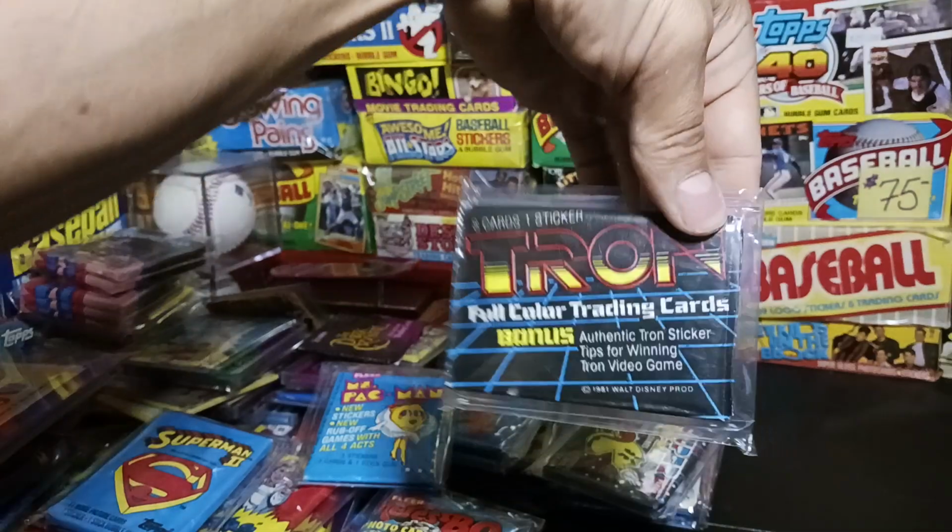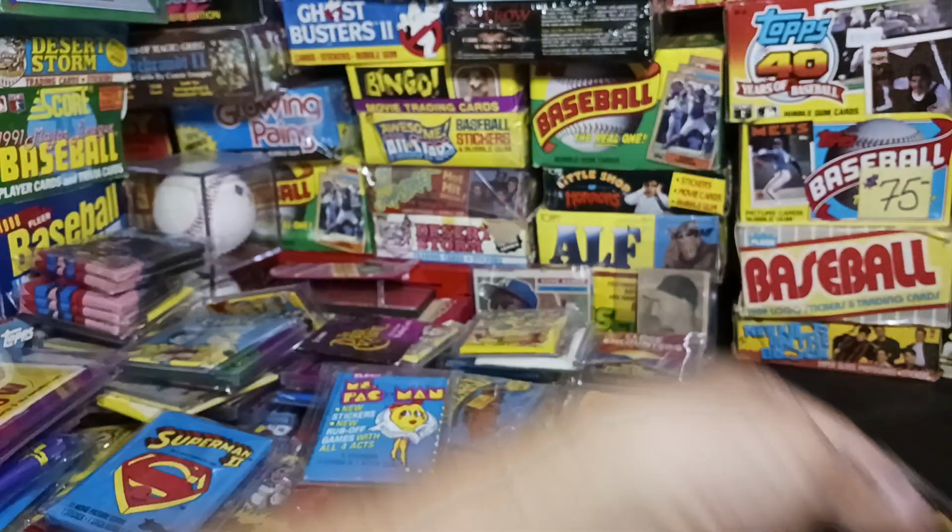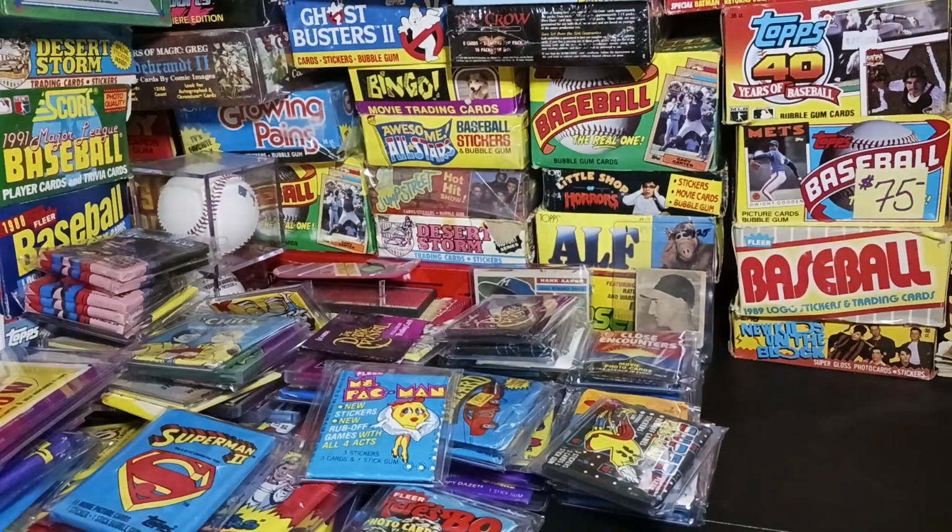We got some Tron up next. Oh, full color trading cards. I thought it'd be black and white in 82.